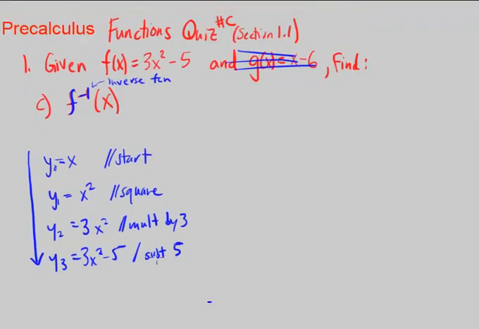Okay, so to undo our function or to unwrap it, we need to start with y = x. And then we're going backwards because we want to do the opposite of everything we did to begin with. So starting with y = x, we want to do the opposite of subtract 5. So we just want to say x now plus 5.